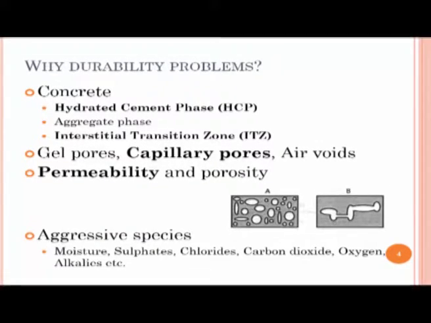So you have a structure of concrete that is highly heterogeneous, it's got pores and voids, and many of these pores are actually connected. So you form a path for the aggressive species from the environment such as moisture, sulfate, chlorides, carbon dioxide, oxygen, alkalis. All these can come in from the external environment through the interconnected pore network and deteriorate the concrete. How does deterioration happen? Of course, that is a topic of another lecture on durability itself, but I just wanted to cover some basics before we move on to the actual testing for durability, because this basic information is necessary to understand the different ways in which you can estimate the durability of concrete.